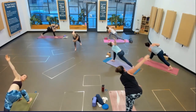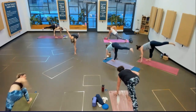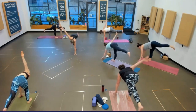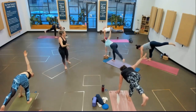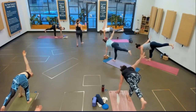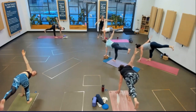Then with a strong back leg, just step forward into reverse half moon. Kind of the same thing as the crescent lunge, but now it's forward instead of back. So right foot on the floor, left hand on the floor. That's it. Lift your lifted leg high into the air. Turn your chest more toward the right. In this pose, I concentrate on making my body as long as possible.